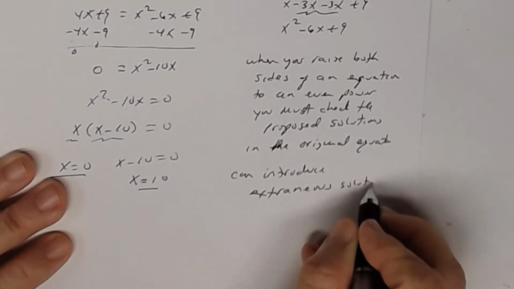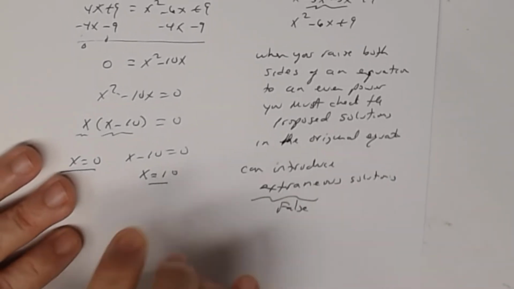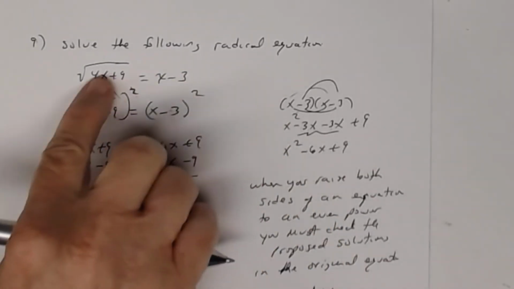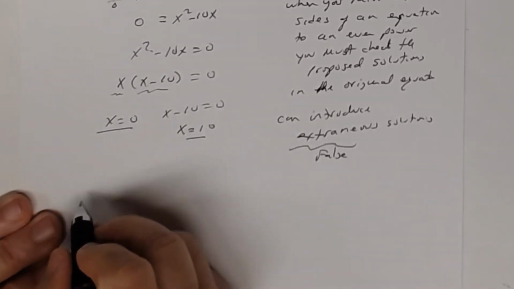And so for us, we're just going to call those false solutions. Solutions that are solutions to one of these equations in the process, but not a solution to the original. All right, so we got to check both of those, and you have to check. I have to see that work.